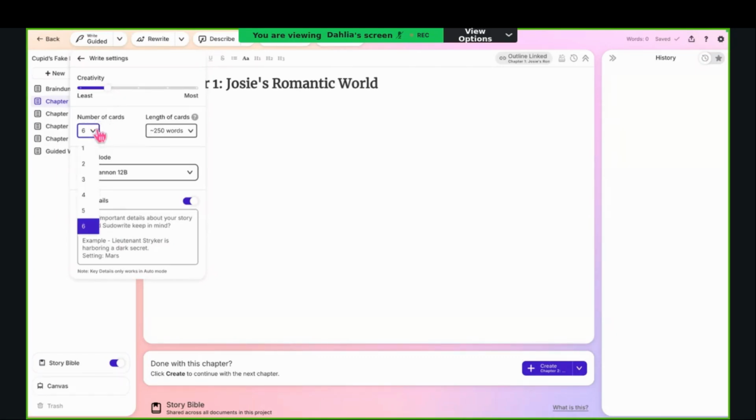The number of cards here is basically the number of variants of the next text that you want to have generated. You can choose anything between 1 to 6 cards. When I start out and I'm not so sure yet about the direction, I usually go with 3 cards.